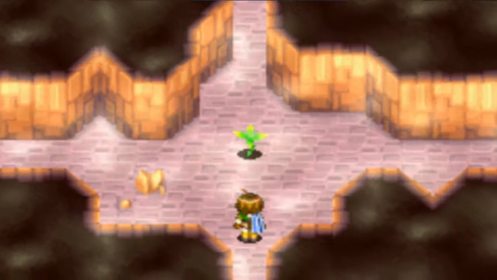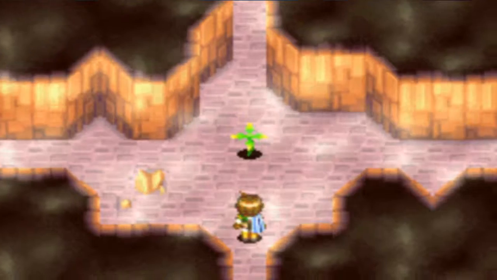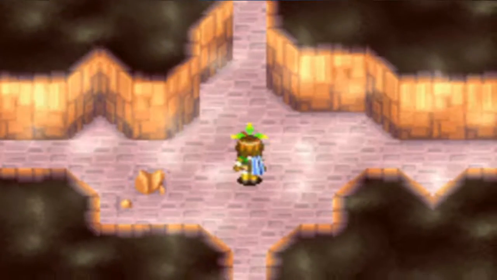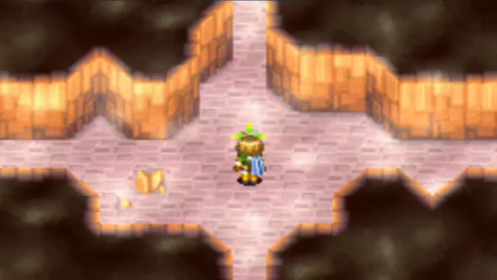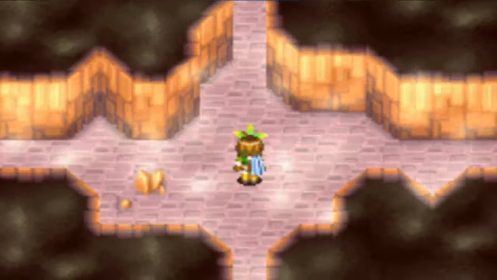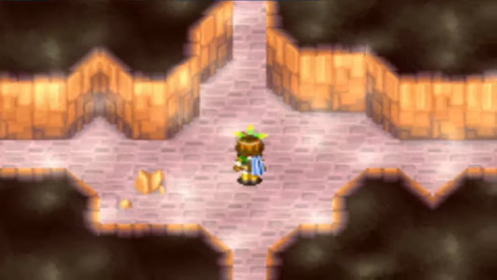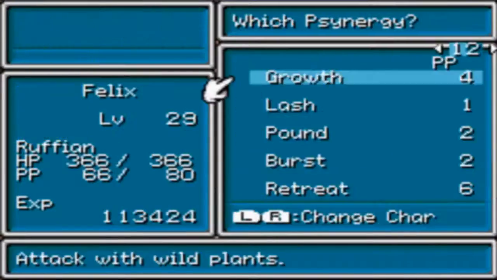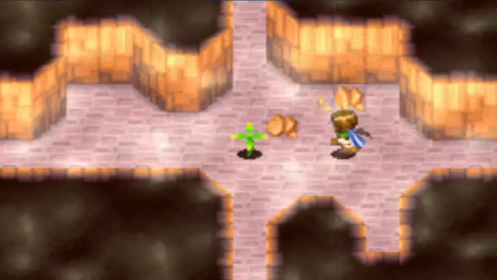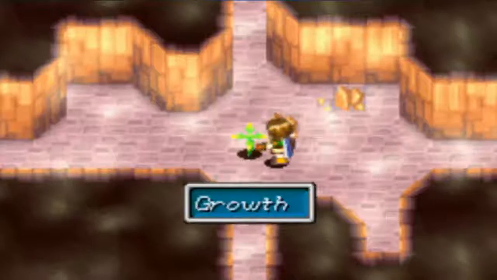However, you see this plant in the middle. If you use growth on this plant, it will tell you the correct way to go. So there is at least that way out. And that is what I'll be doing. However, if I'm not mistaken, I do believe there are chests if you just walk through the rooms. If you walk through enough rooms, I think there's at least 1 or 2 chests. Yeah, look at that. Helps you find your way.